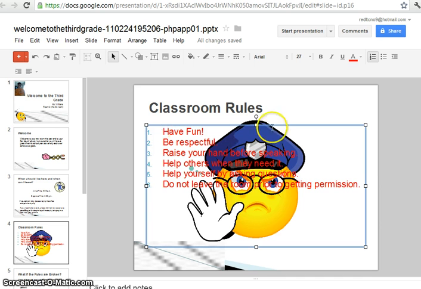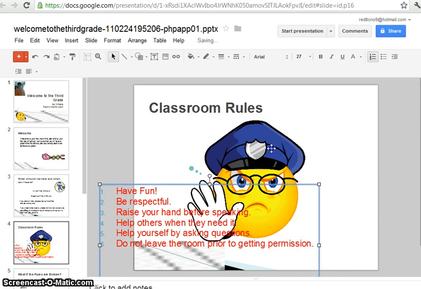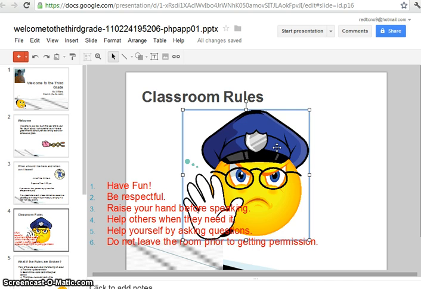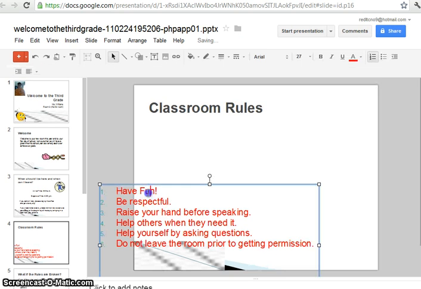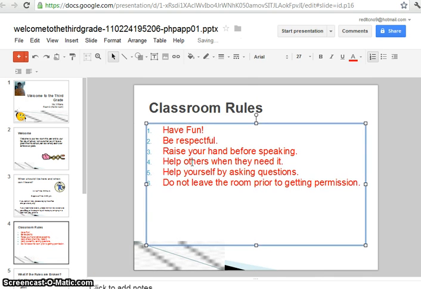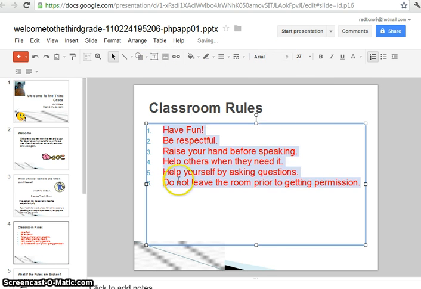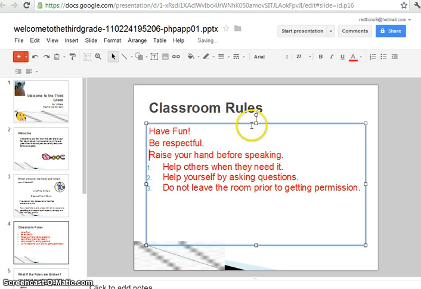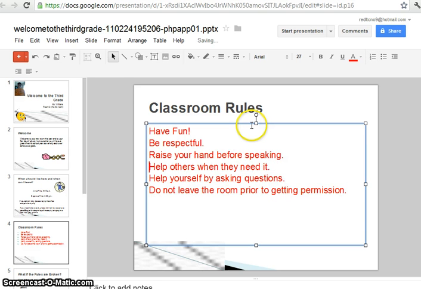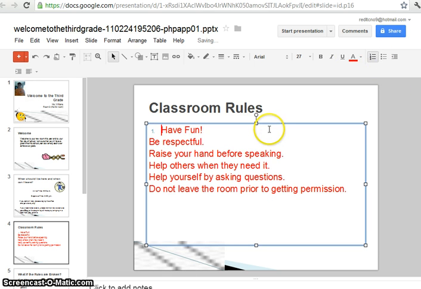So let's start by taking our text box out of the way to get rid of this irrelevant image. Now we will take our text box and put it back where it belongs, and we will highlight everything and try to choose a font. Arial is fine, but that didn't change anything. So let's try getting rid of the numbers and then putting them back to see if that will help us get a consistent font at the very least. Nope, that didn't do it.